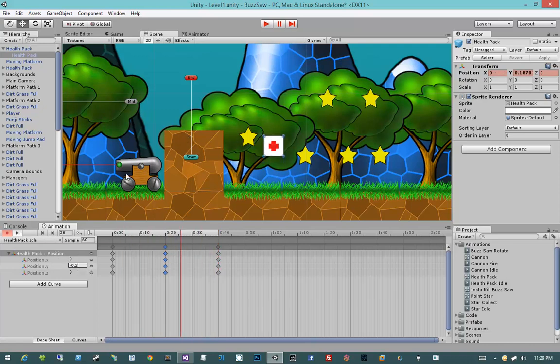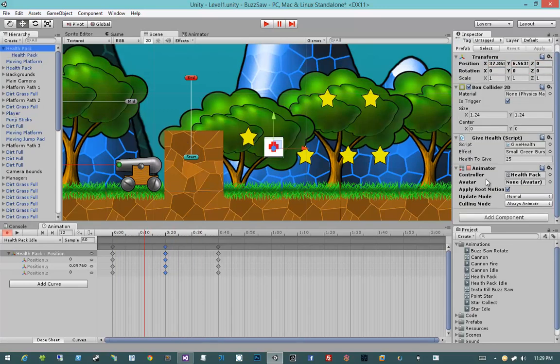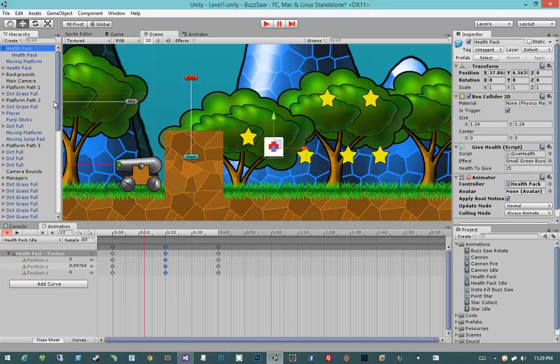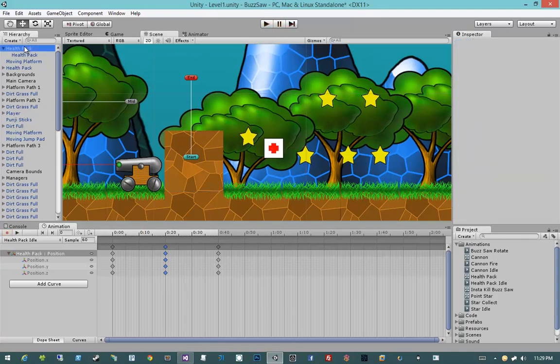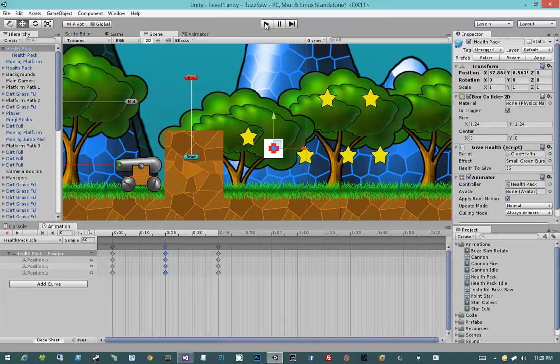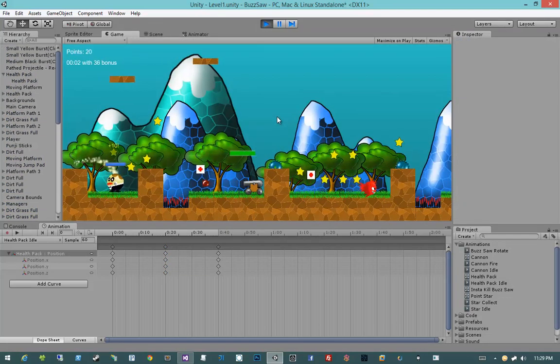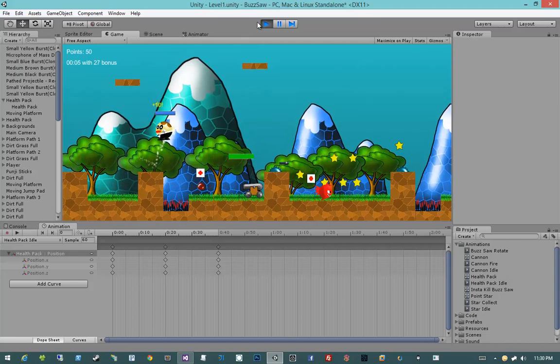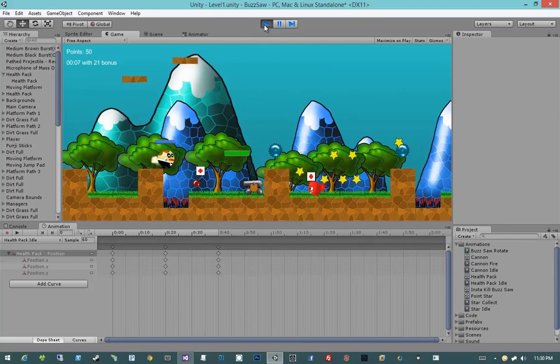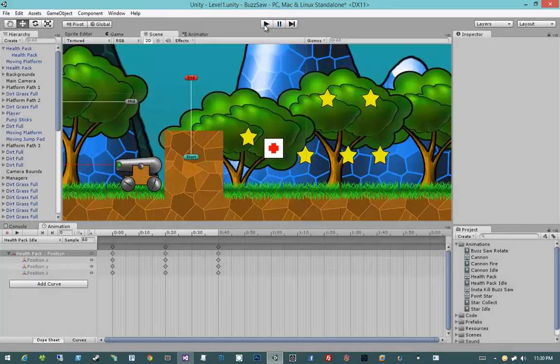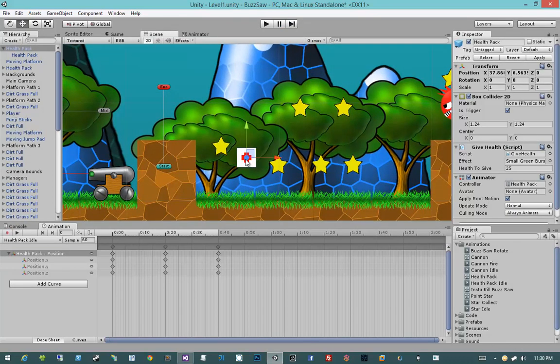All right, sweet. So let's go ahead and on our health pack, let's click on the main health pack object and hit apply, which we can't do because we're in record mode. Go out of record mode, now hit apply, come back into our game, and our health packs kind of bounce up and down. As far as collecting them, I think I'm just going to leave the green particle effects. I think that looks good enough.